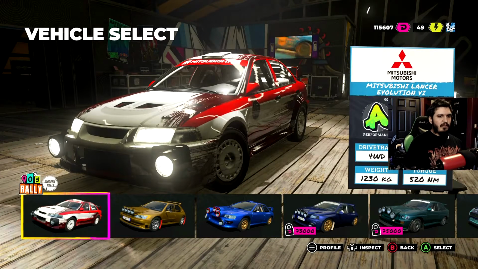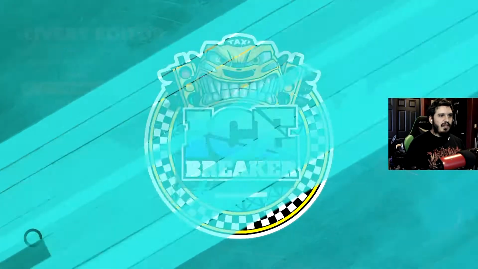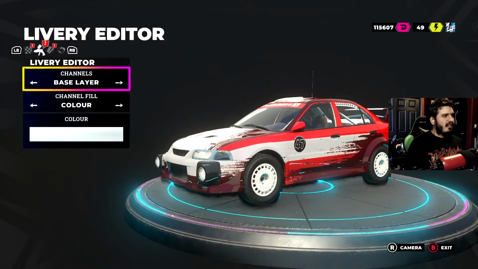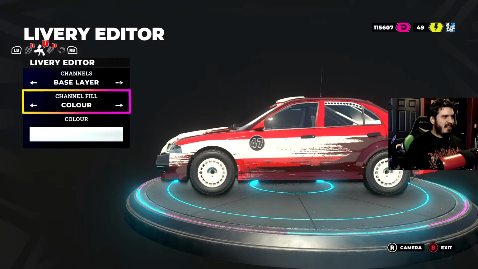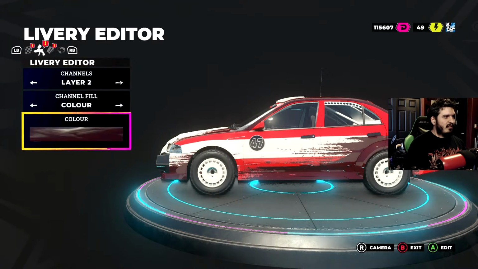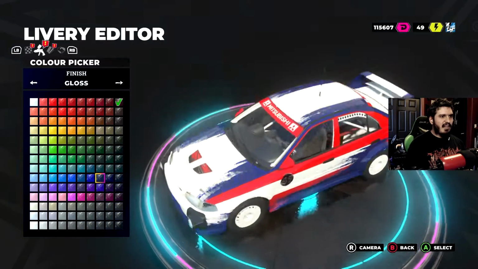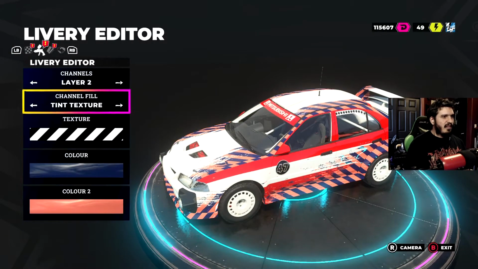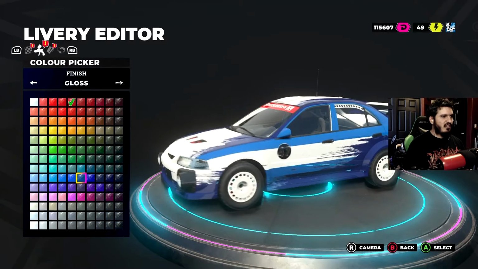And you know what? Let's select this car. Let's edit this a little bit really quick. I'm gonna keep the pattern. Let's go with the color. I'm gonna keep that the same. I'm gonna change this layer to more of the layers that I've been using in the colors. So we're gonna go with that one. That texture, we're not gonna go with texture. Red, we're gonna go with a little bit. Let's see, this one right here.